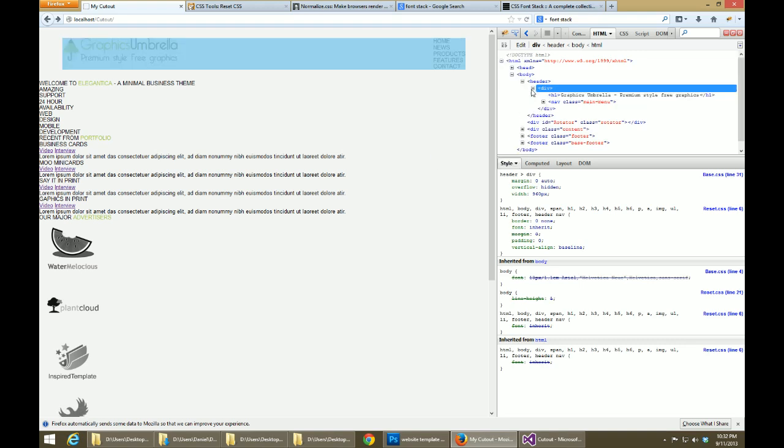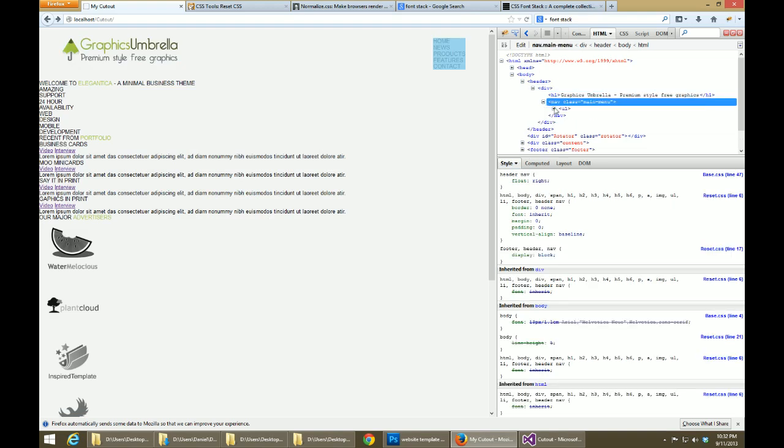Now we need to figure out why my elements aren't floating the way I thought they were going to. Let's see here. Select element, what were we missing? Nav.